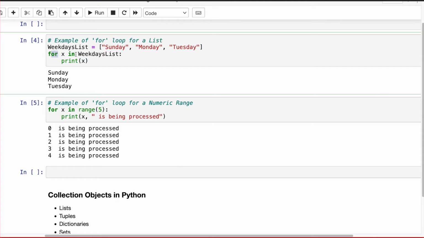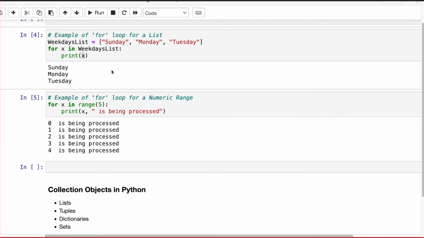So what this for loop is going to do is iterate 3 times, that is the number of elements that this iterable has. During those 3 passes, it is going to pick up the subsequent elements. First time it comes into this for loop, it'll pick up Sunday, next time Monday, next time Tuesday, and it's going to print all of them.